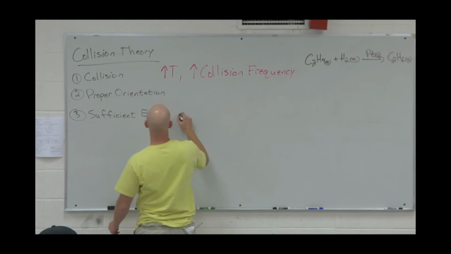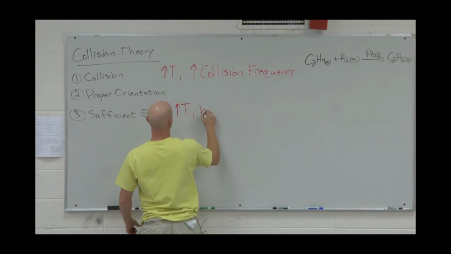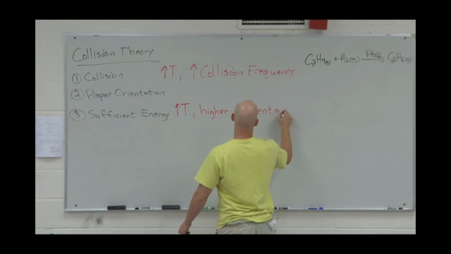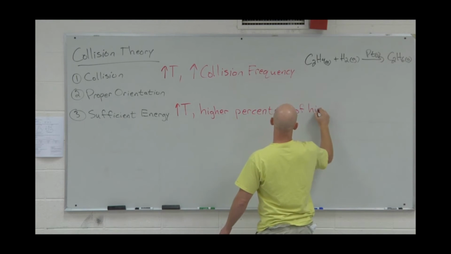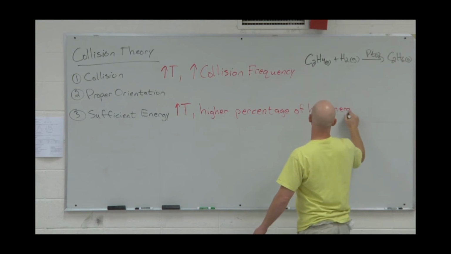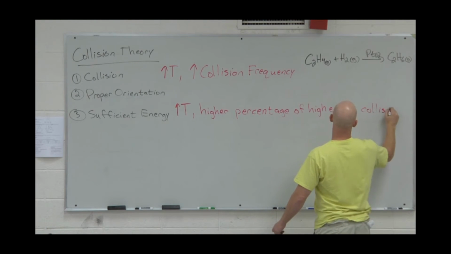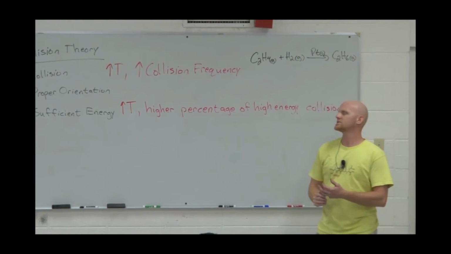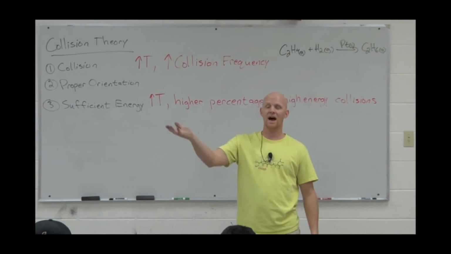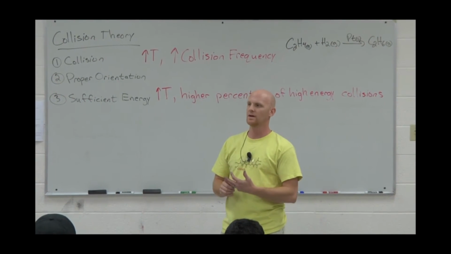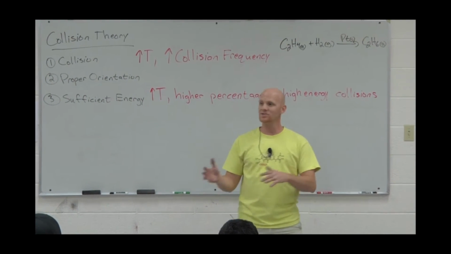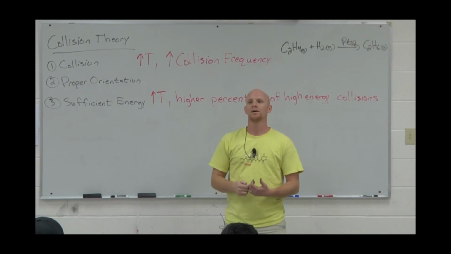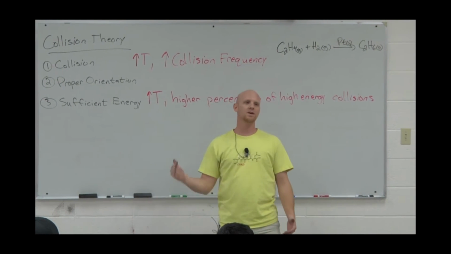Good. At a higher temperature, the average energy of the molecules goes up, and so you have, we might word it this way, a higher percentage of high energy collisions. Now, if you recall, we said this with gases a while back, that the higher the temperature, the higher the average kinetic energy of molecules. Notice we had to say average, though, because some molecules are faster, some are slower. And the idea is that as you raise the temperature, that average goes up. But still, some of the molecules are still not going to have enough energy to get over that activation energy barrier.